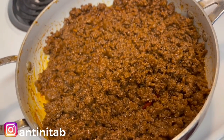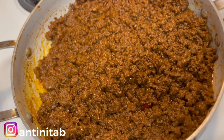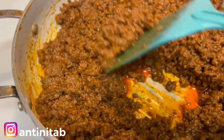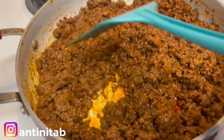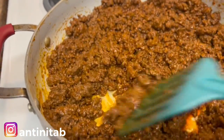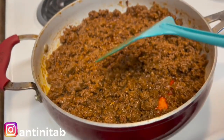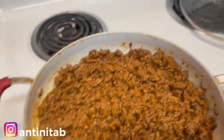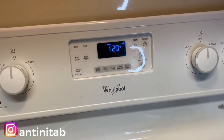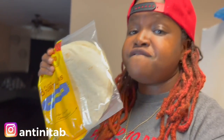You can see that meat is done — I let it simmer down for 10 to 15 minutes. You see it's all juicy, it ain't dry, and it looks real flavorful. I think I did my thing on this meat! Right now I'm getting ready to put my tortillas in the oven. I am preheating my oven to 375 and when I get these tortillas in for about five minutes, y'all gonna see me put this creation together.